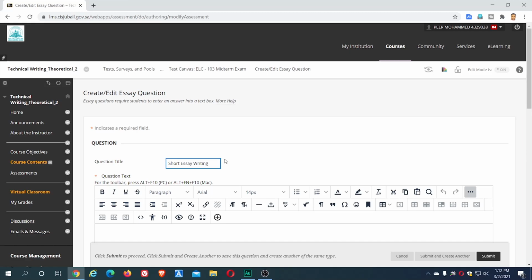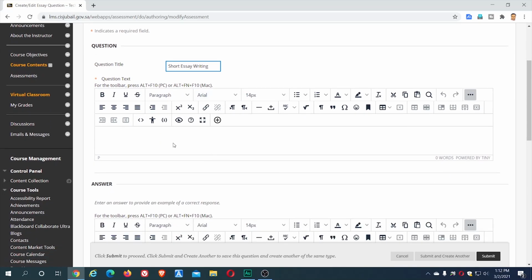We have given the title, and come down here you can see question text. Here you have to type the question. I am typing the question. This is the question. In about 250 words, I am mentioning it again so that there is no confusion for the student.